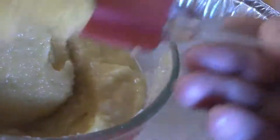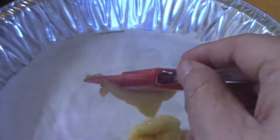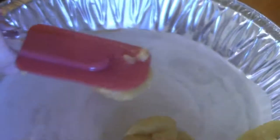Cook until done, and then use the food processor to make it very smooth. Yes, food processor. Now you put it in, you bake it. Heavy. Now put it here before baking.